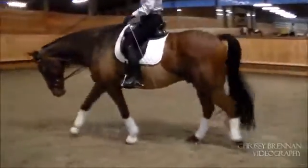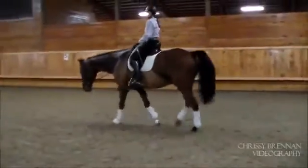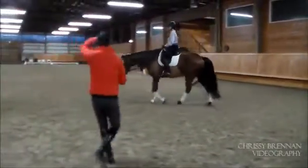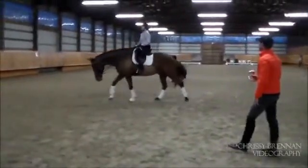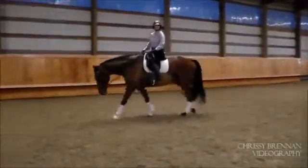I have a horse that, if I don't ride him in that passage way, I can't get through the half pass tour. Because I go to ride the half pass and he's like a 40. But if I have him in the passage, he does it and he gets an 8. That's what I feel like. My trot in the half pass is different than my trot when I go down the long side. Then that's different than the trot I have on the short side. Welcome to showing Grand Prix.